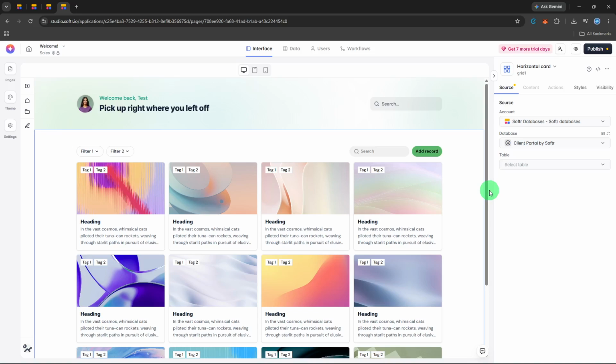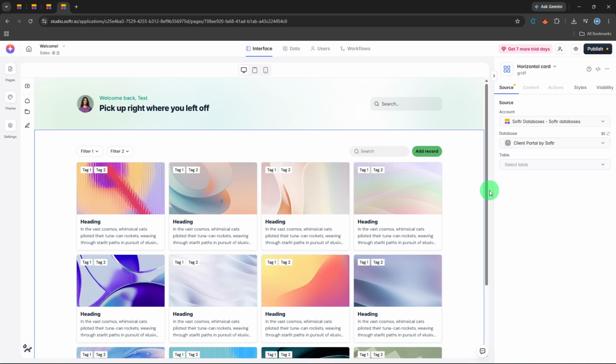As your application grows, you'll want to organize these pages into a clear navigation structure. Softr lets you add a navigation bar or a menu block to any page, and you can configure which pages appear in that menu. Think of it like a table of contents for your app. Place your most important pages at the top of the menu, and consider using submenus or grouped links for larger apps. A common mistake is forgetting to add navigation links to new pages, which leaves them hidden and inaccessible to users. Always double-check that every new page is linked somewhere logical.